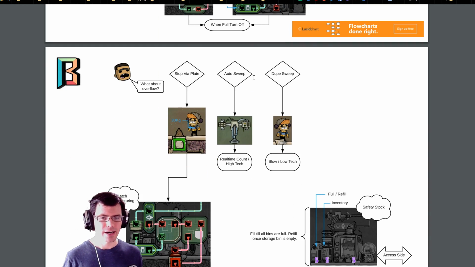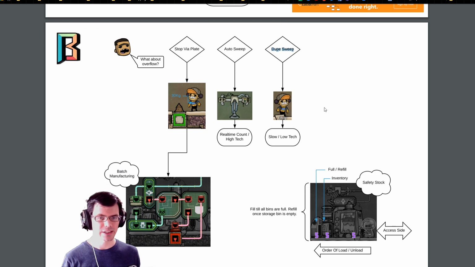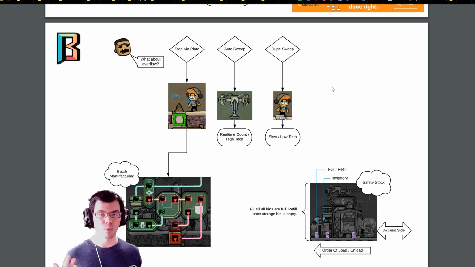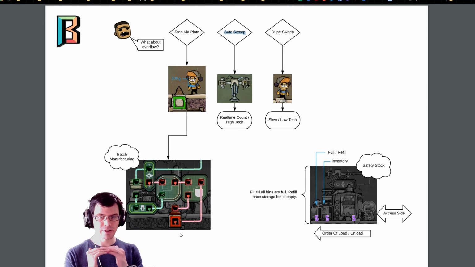So if we talk about the overflow, that's essentially what we have: extra labor that we're tapping into. Maybe our dupes are running around and sweeping, but the thing is they might have other jobs to do. One great way to alleviate that pressure and make the system real time is to use an auto sweeper. So that thing can just sit up there and it can move things around. However, that is real time and high tech as well. We can do more of a batch manufacturing process using a weight plate down here. So what this weight plate is going to do is it will measure how much has been worked on that machine in that cycle, and it's not going to react. It'll deactivate the machine maybe once we have built up 400 kilograms of iron, and then somebody will have to sweep that away before the machine can be re-enabled.